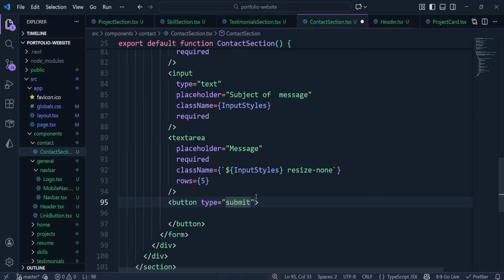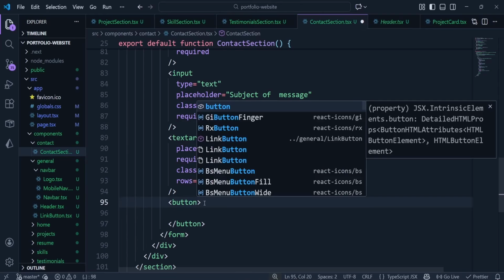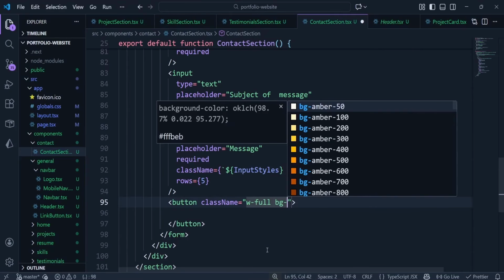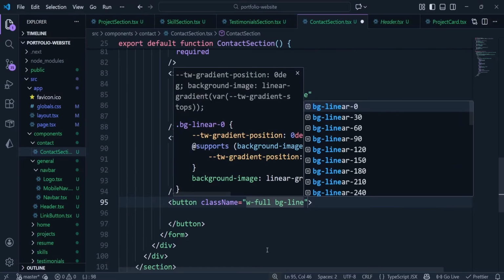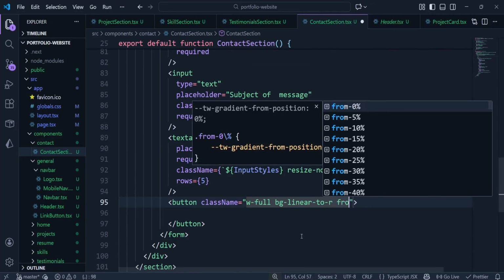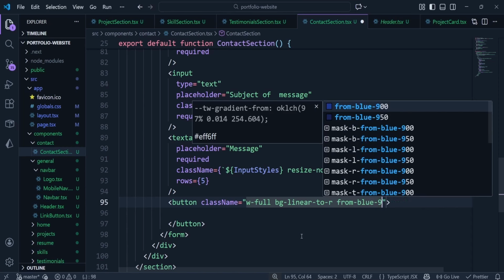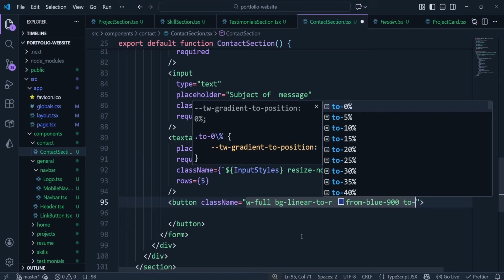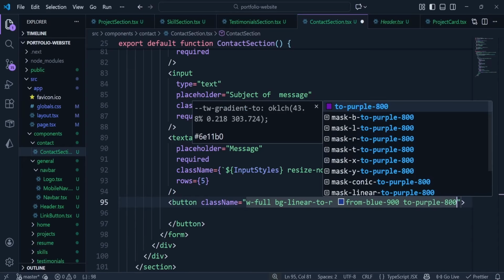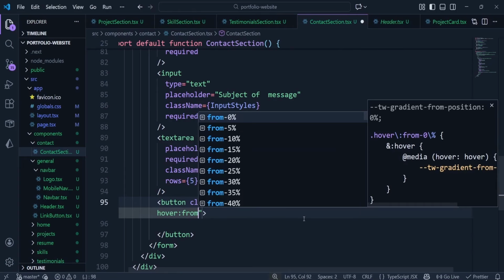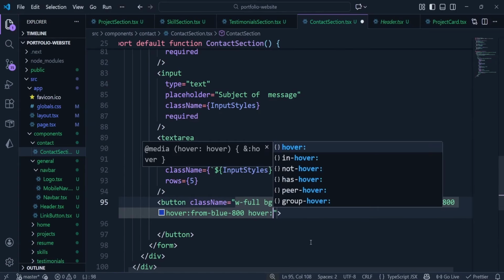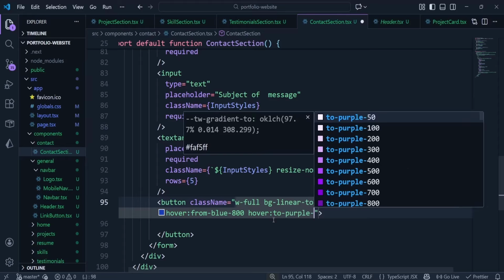But we don't actually have to do that, because by default, when we create a button tag, it is of type submit. I'll give this a Tailwind class of width full, bg linear to white. Start the gradient from blue 900 to purple 800, and hover from blue 800, then hover again, it's going to go to purple 700.